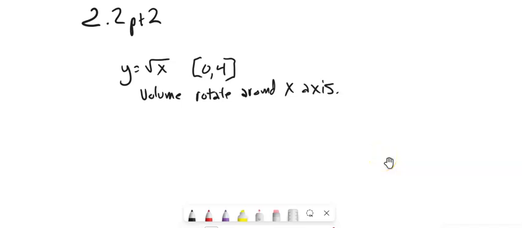This is Math 152. We are going to take a look at section 2.2. This is the second part of the lecture for 2.2. And what we're going to do is build on this idea of cross-sections to get volumes, and we're going to talk about volumes after we do a rotation.